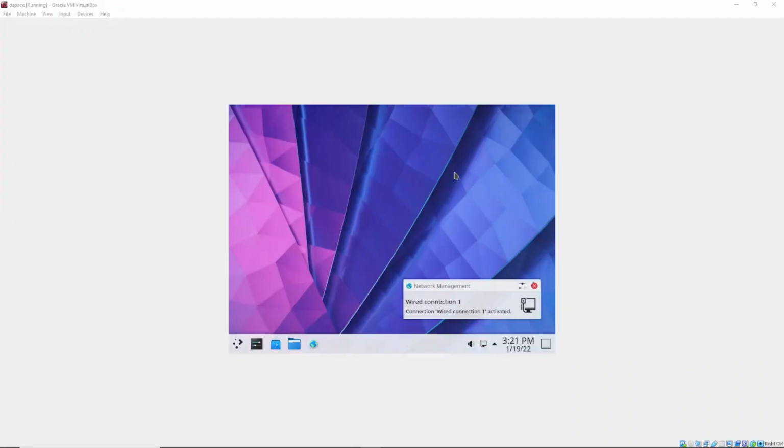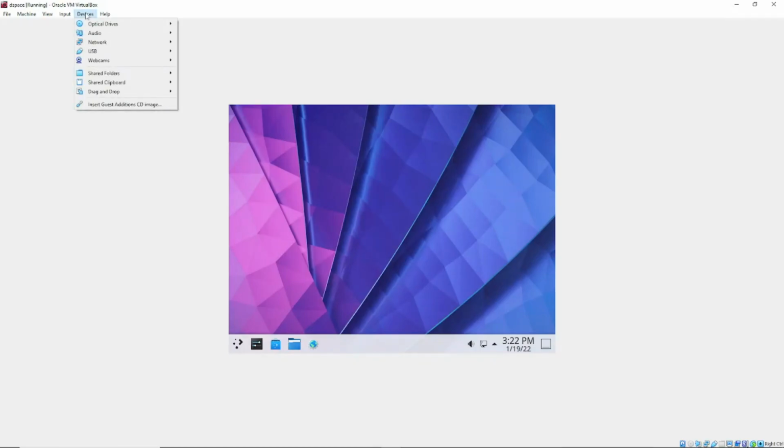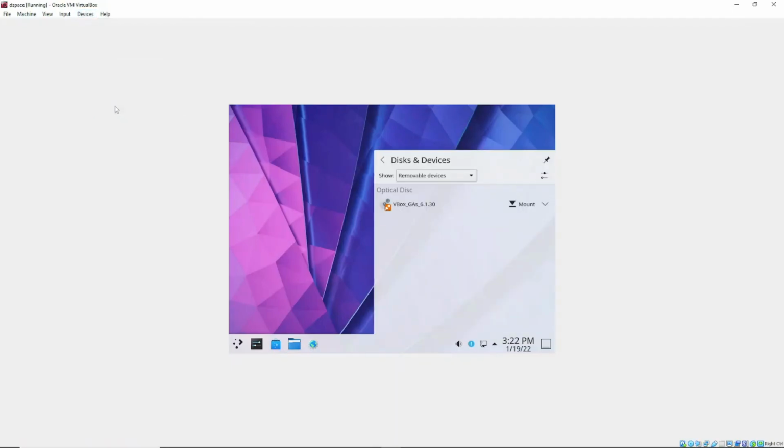Okay, so my desktop has popped up, and at this point what we want to do is insert Guest Additions into that empty drive. To do that, there is an option up here for devices, and that's awfully small. I don't think I can make that bigger. I apologize. But it's the thing that says devices. So you click on that, and at the very bottom of the drop down, there's this Insert Guest Additions CD image. Go ahead and click that.